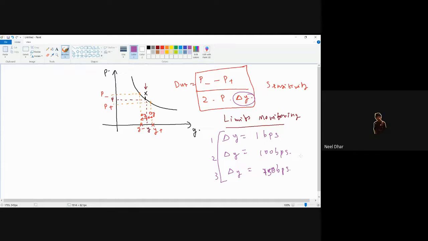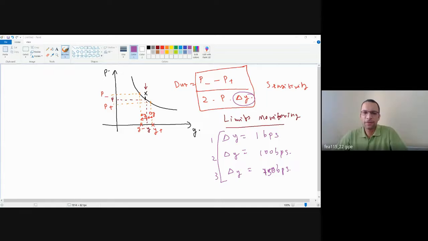Actually, I was asking what was the question. I didn't understand. Okay, so the question is, if I have to build a model around this, and I want to figure out what should be the value of delta y, and I have three choices. I have to choose between 1, 2, and 3. So which option should I go in for? I'll give you a hint. Think from a curvature management point of view.